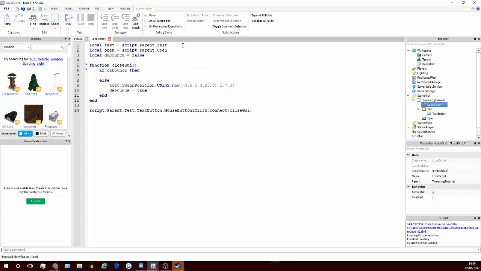So then we're going to use open, and we're going to use tween size for this one. So open tween size, and this has exactly the same arguments. So this is now going to open up into the page, right? So if I want it to open up, it's going to go to this position, isn't it? It's going to go to this size, sorry. Let me just put an extra bracket here. Sorry. Okay, and then we're going to say, I'll just use in. Oh wait, no, it's in, isn't it? So that's 0, I think, isn't it? So if we're moving the GUI into the page, that is 0, right?